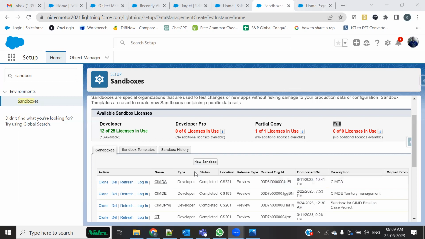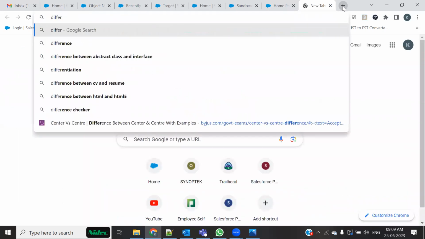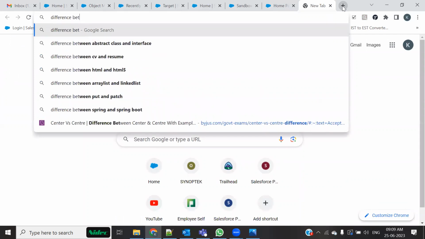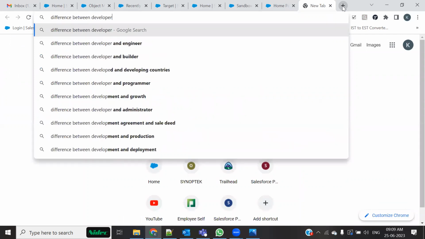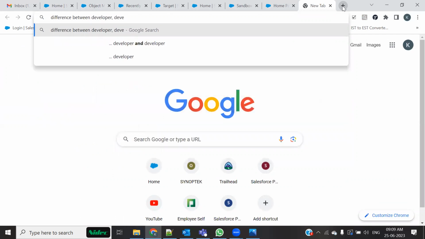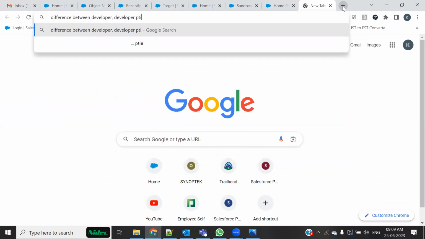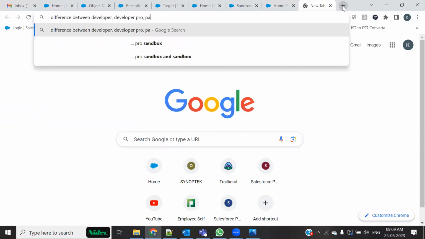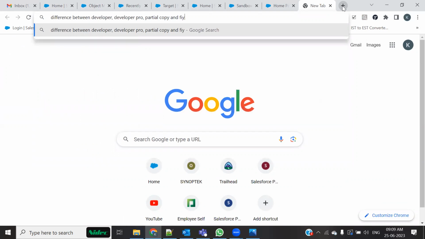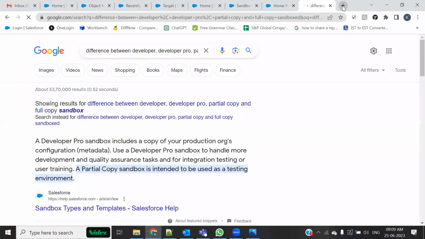I'm going to tell you a few of them, but find out the differences between developer, developer pro, partial copy, and full copy sandboxes. Just type it over: differences between developer, developer pro, partial copy, and full copy sandboxes.